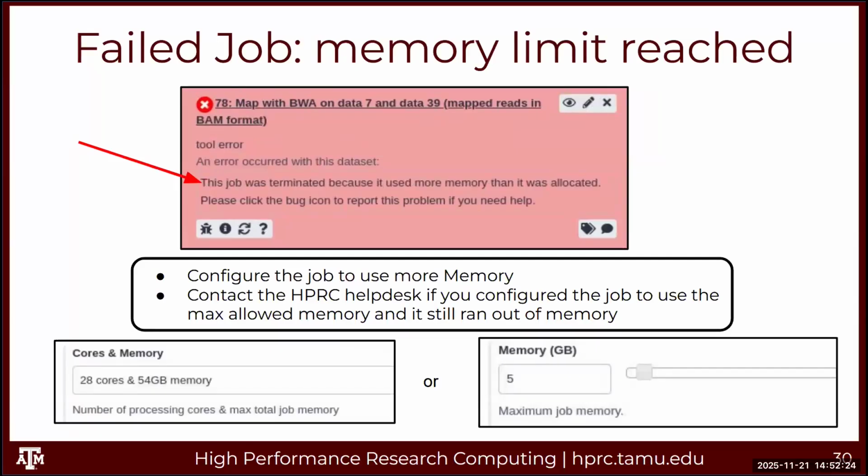This one ran out of memory. Just increase the memory and try again. It'll tell you it ran out of memory, and then if you click this, it looks almost like a recycle sign. Click it and it'll load the tool again with all the parameters that you selected before. Then you can go to the bottom and increase the memory. That way you don't have to reselect all your files. So click those 2 circular arrows and then increase the memory.